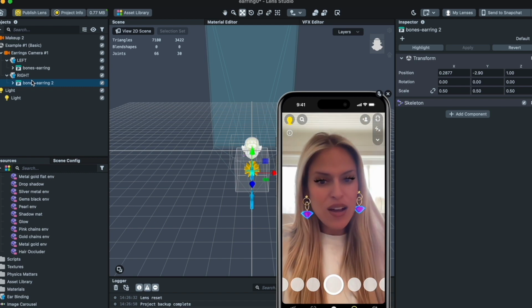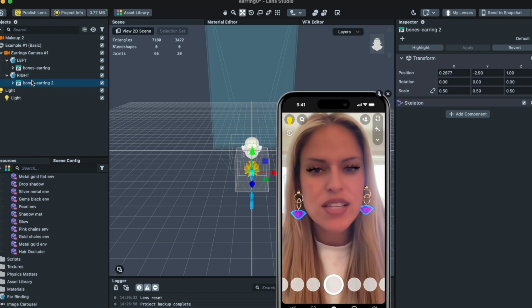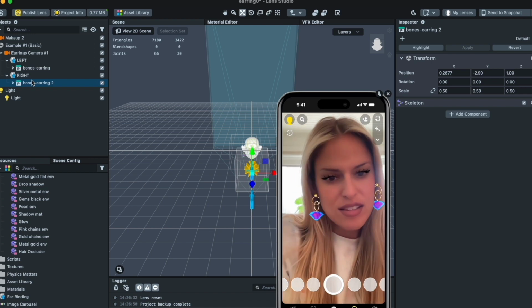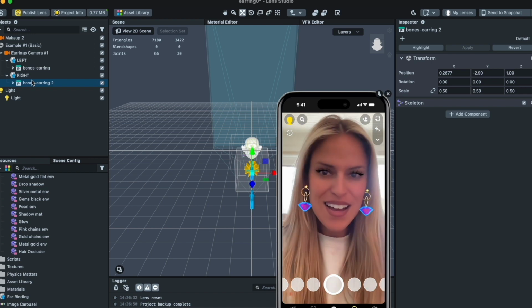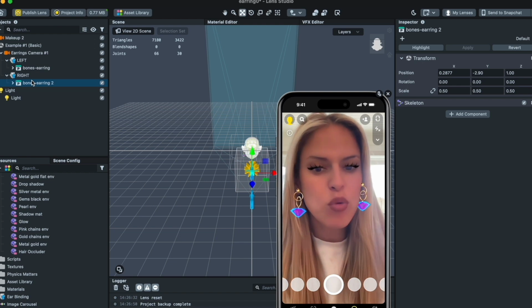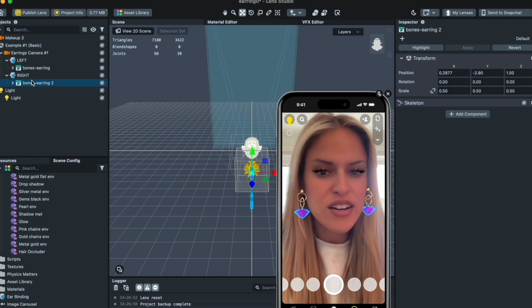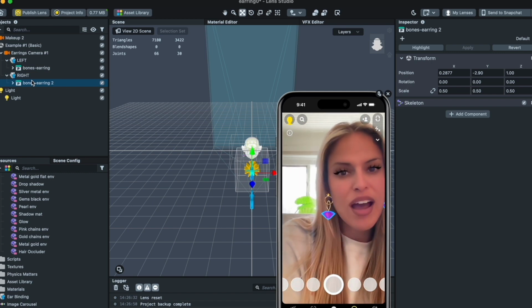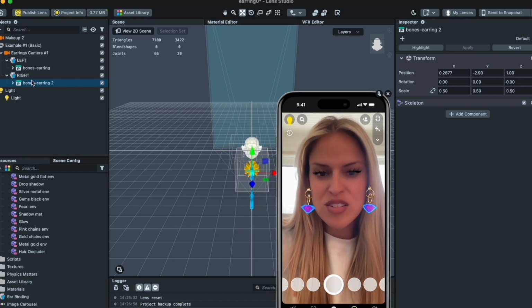So that's how I work with physics in Lens Studio. That's how I set up my files in Blender, and that's how I import them and put them into this template. So yeah, I hope this was helpful, and I'll be making more tutorials that are a little more complex for the earring template, also using more bones, and also showing you how to make earrings without bones. But for now, I think this one is really fun for starting with.